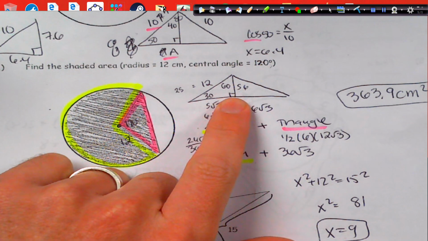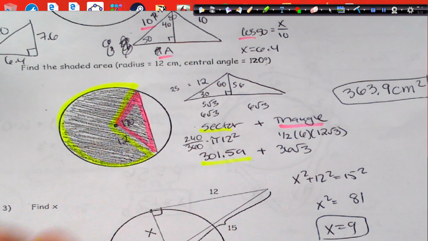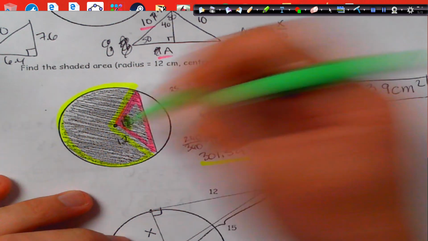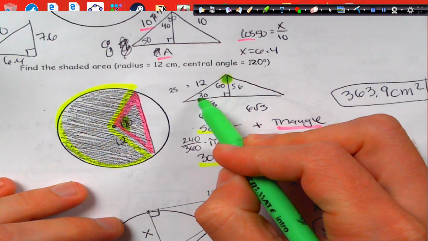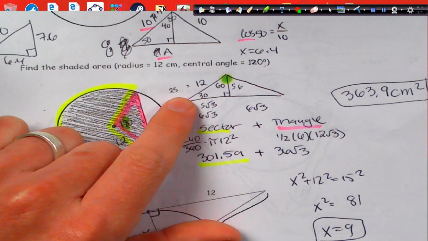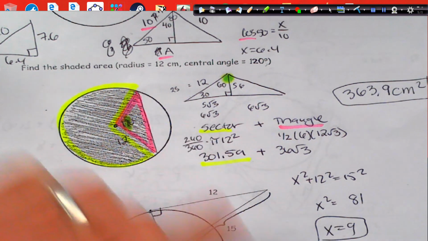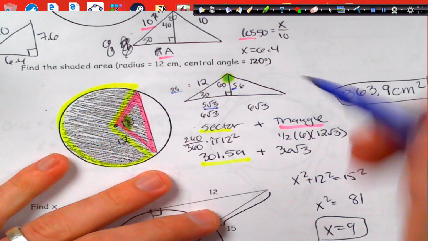For the triangle, it is not an easy one again. So I redrew the triangle with this bottom part as the base. I split the 120 at the top. So we had this angle of 120 right here. I put it right there at the top. I split it 60, 30, 90 with 12 right up here. 12 is in the 2s position. Because 12 is in the 2s position, I could find the s position and the s rad 3 position.